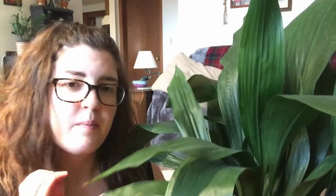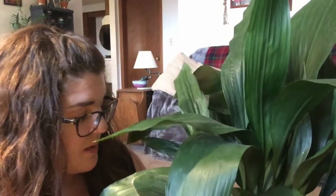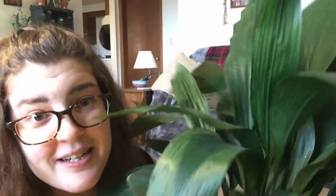They can take pretty substantially low light conditions, and low humidity conditions also. The only thing I would recommend is watching the watering, but I have this plant sitting right next to my couch back here where that lamp is, right behind the lamp. So it is fully within Hound Dog's reach. I'm not worried about it because this is on that magical list that helps me sleep at night. So yeah, cast iron plant. Definitely recommend if you're looking for something pet safe and relatively easy to take care of.